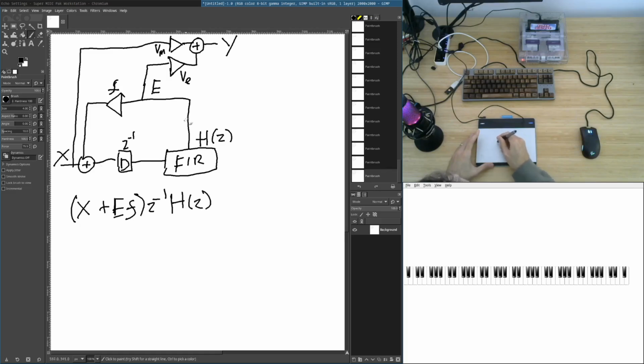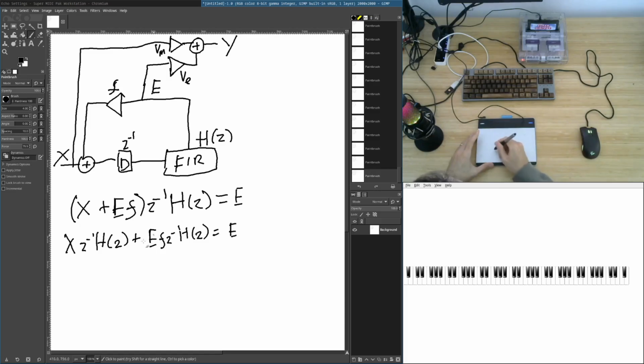And then all of that equals E again. Okay, so we'll distribute the Z^-1 and H(Z) to the E times F term. That all equals E still.